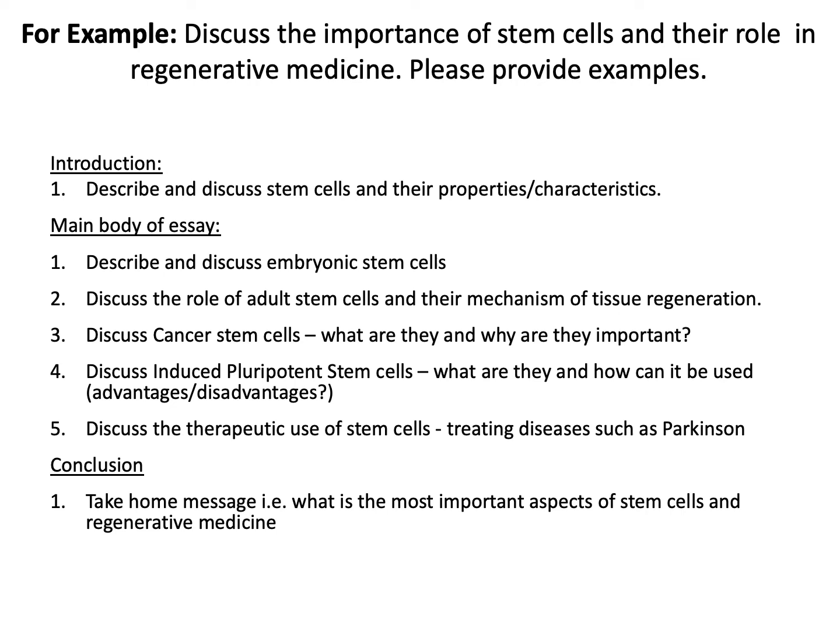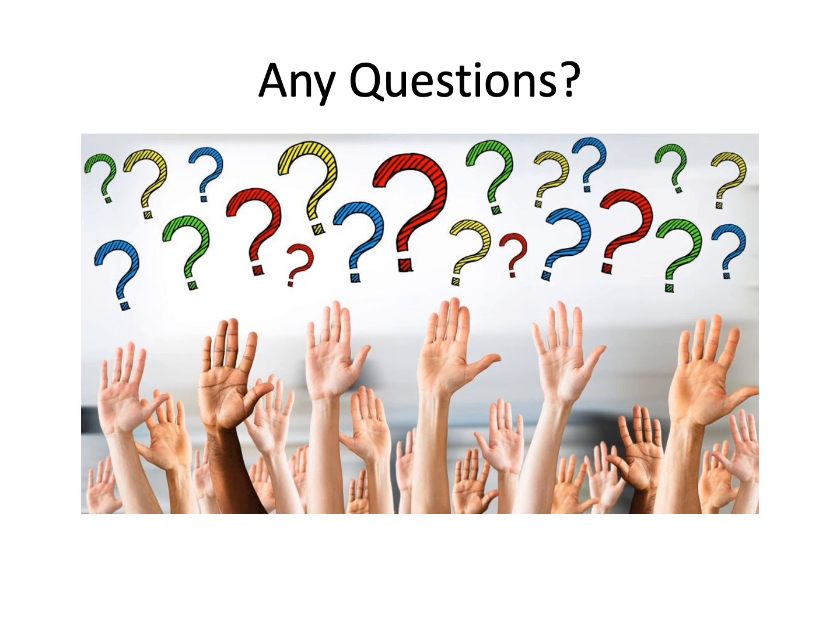Of course, every point is different for every essay question, but in generic fundamental essay writing, these are the 3 core subtopics. Make sure you understand the question that's being proposed. Is it asking for one aspect, 2 aspects, and is there a third element that you need to consider as well? So in this case, discuss the importance of stem cells, part A, and then the role in regenerative medicine, part B, and the third element is you have to provide examples, and this is what this example is going to do.